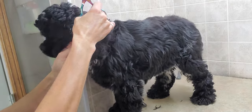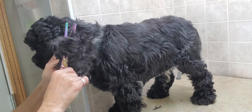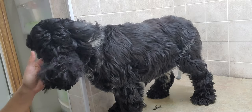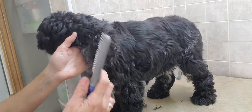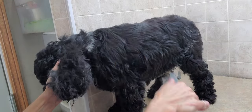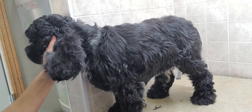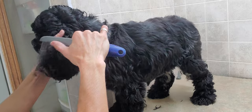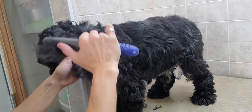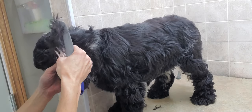But you don't want to have too many mats, because that's just obviously very irritating to the dog when you're combing those out. And obviously her ears are a little bit irritated. I'm just going to do another one there. She's not very happy with me combing, which is not uncommon. There's a big one right there.